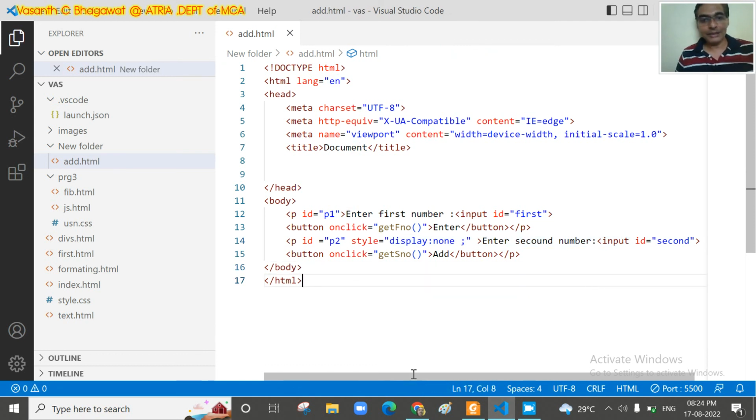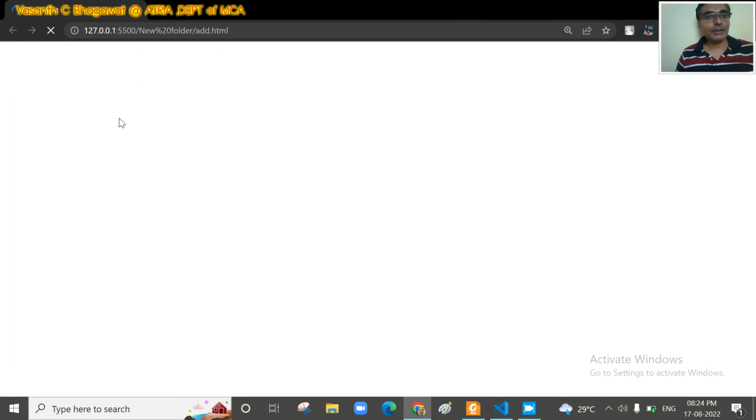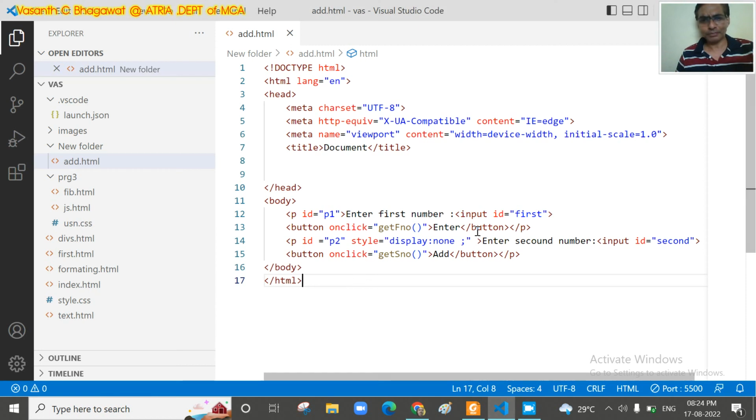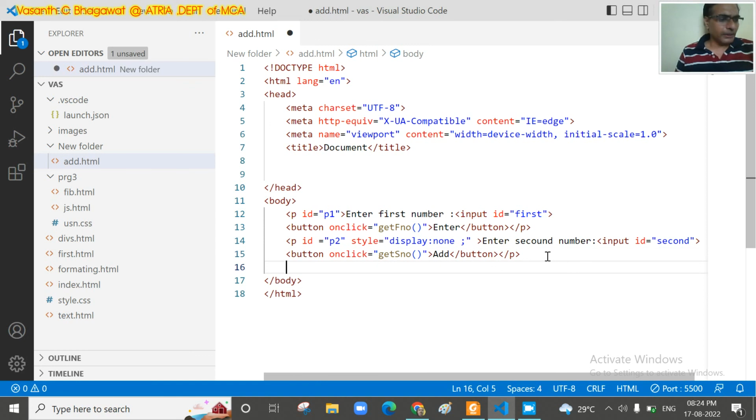Now you see here, as soon as you execute, the enter second number, this text box, is hidden. So we are hiding that. We don't want it right now. We want that after the first number is given, after typing this first number, after you press the enter key, then this has to come. Which one? Enter second number has to come, right? Now third one, now we need to display the sum, right?